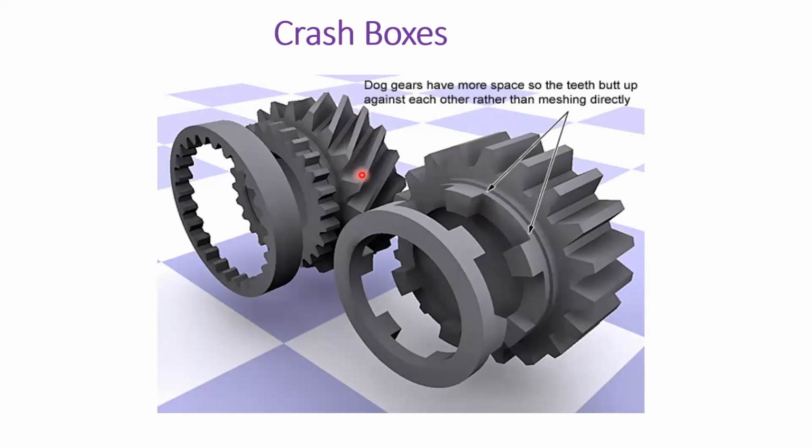Even this has been used in some of the trucks, the large trucks basically, and even some of the racing cars also use this crash gearbox. And here what happens is the speed of the engine will be matched to that of the gearbox before a gear is getting engaged. That is one of the advantages when you're going for a crash kind of gearbox.